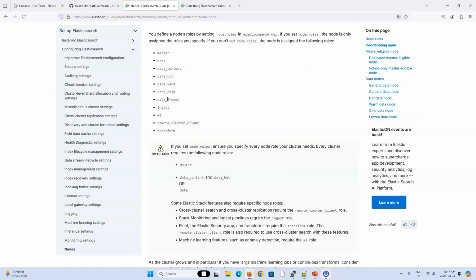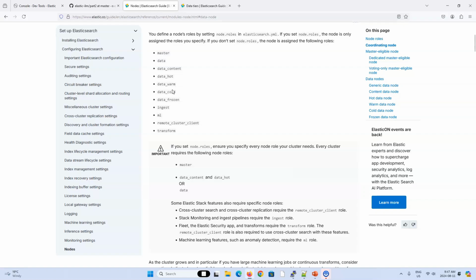But if you're setting up a hot, warm, cold architecture, you may consider some nodes in your Elasticsearch cluster dedicated specifically for just hot data, and another Elasticsearch node dedicated specifically for just warm data, et cetera, et cetera. So in those situations, you may not want a generic data role, and instead you would want a specific role to reflect the operations that that particular Elasticsearch node should perform.